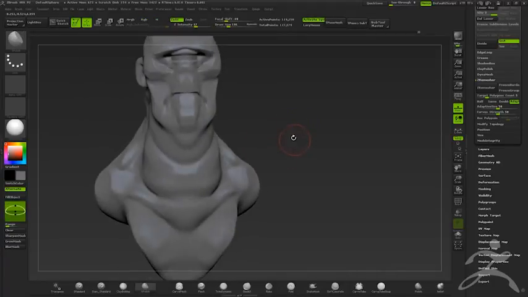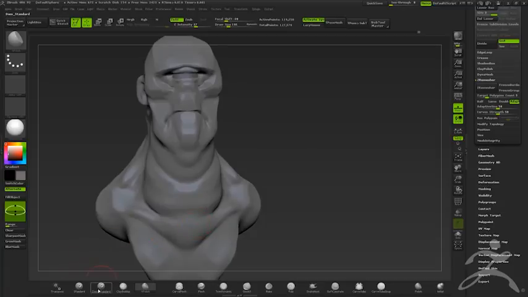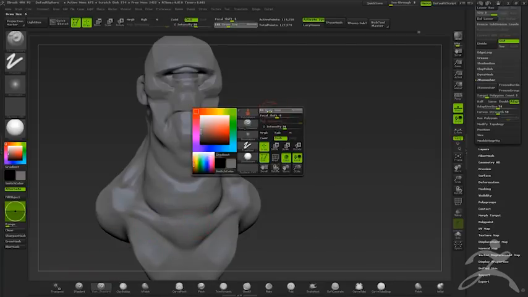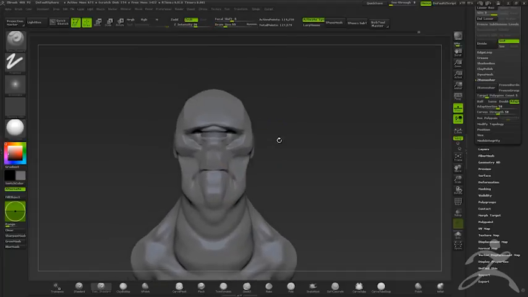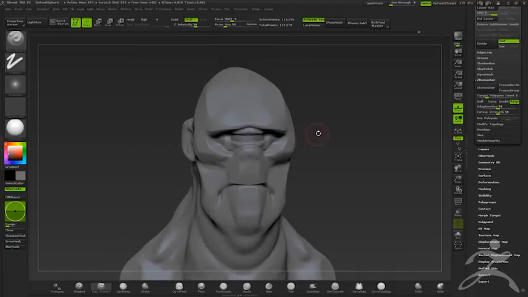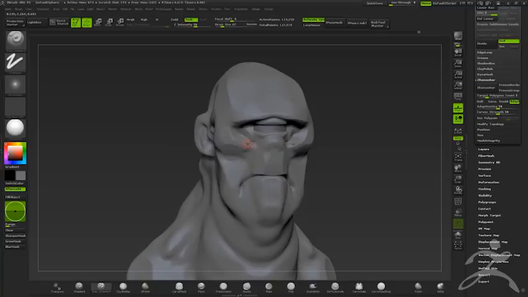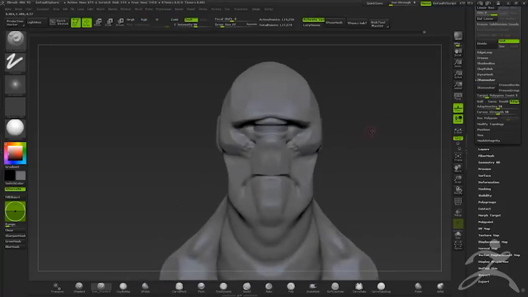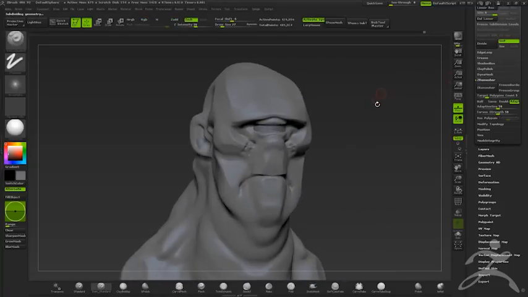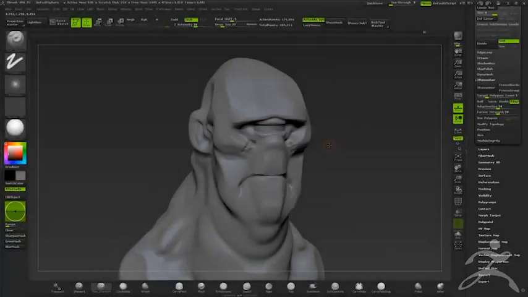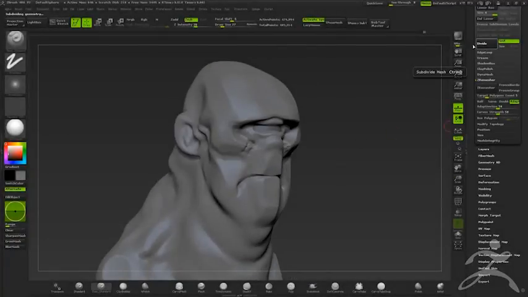All right, so now we can get into the fun work here. I'm going to go to my Dam Standard yet again. I'm going to go ahead and start carving into this surface here to find a unique looking character. We might actually divide one more time here. Subdivide one more time.